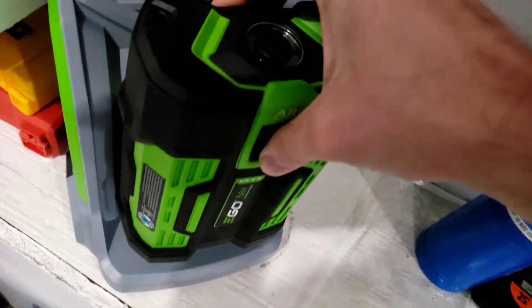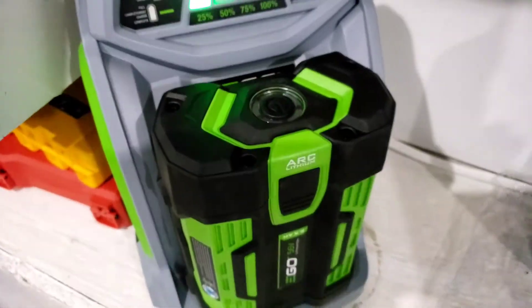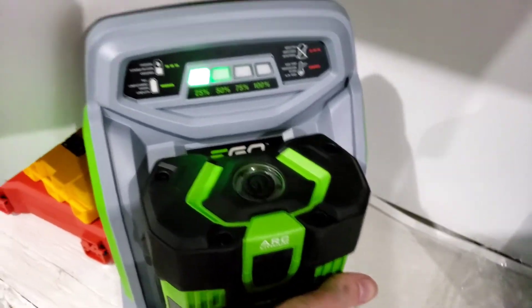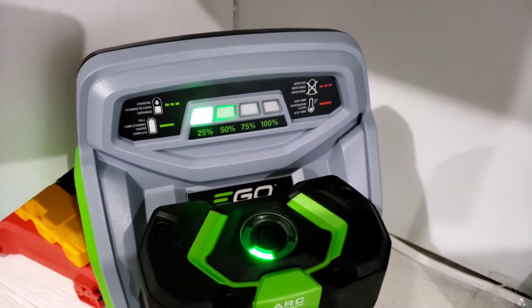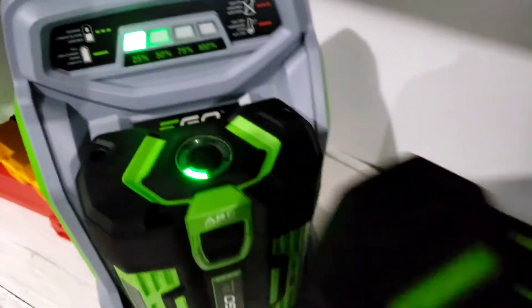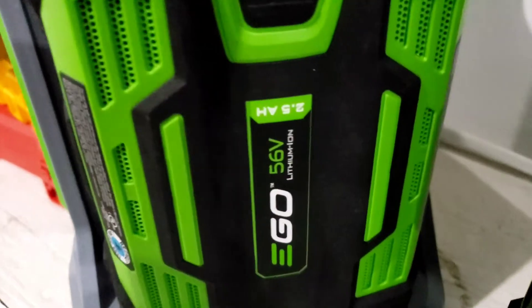I also have a chainsaw but no other ego tools yet. We're going to do a test for this one — it is 7:46, one minute after 7:45. I'm guessing this one will also take about an hour; it may not scale down quite as much as we might think. The batteries are cool to the touch, not too hot — finished mowing about 30 to 45 minutes ago so it's been cooling down. This one is a little newer so it has charge indicators around the side; the older one you just press the button and it lights up green all the way.